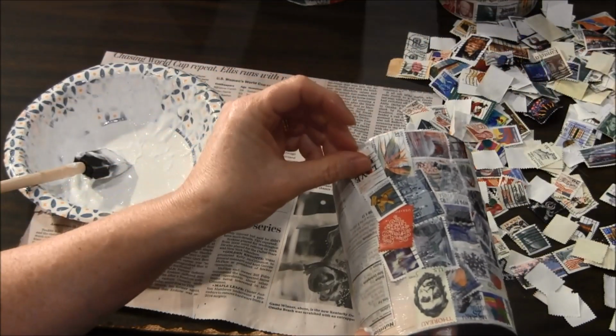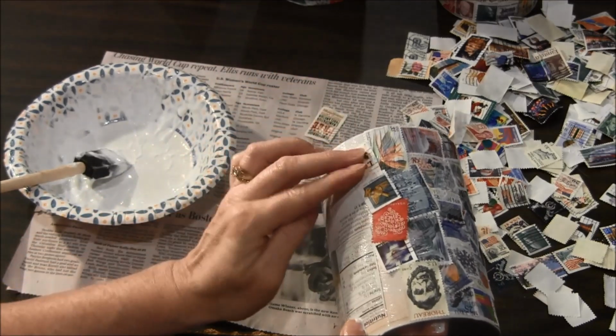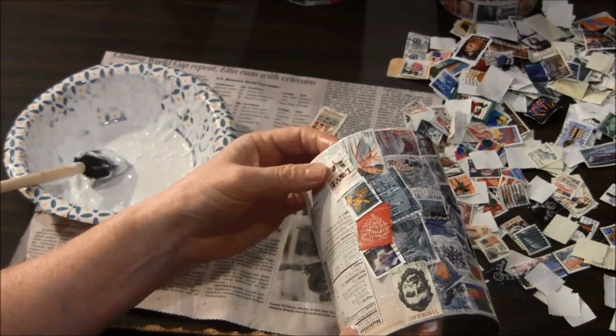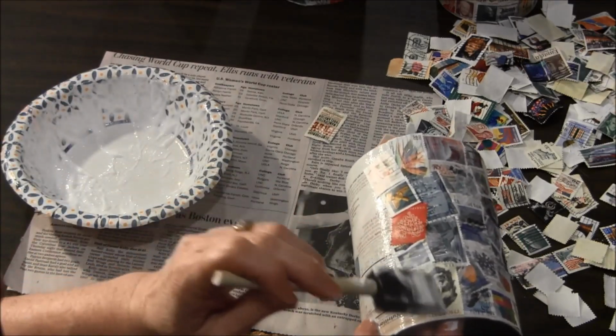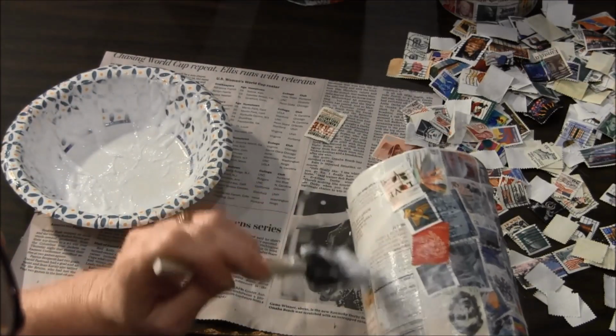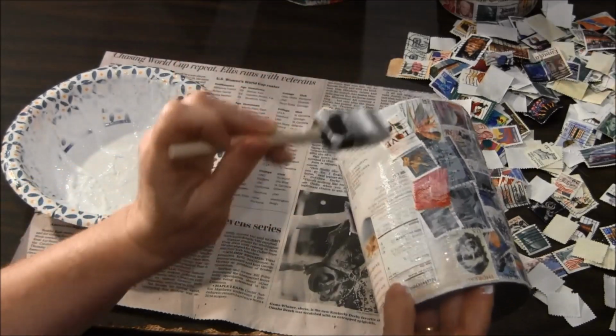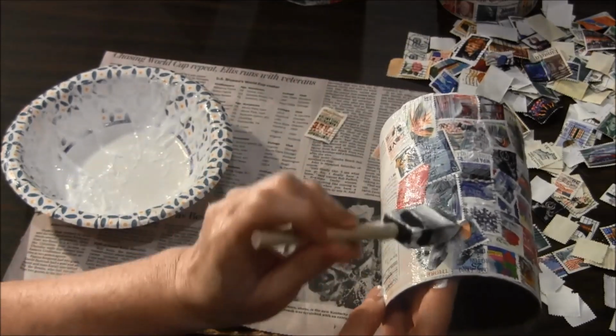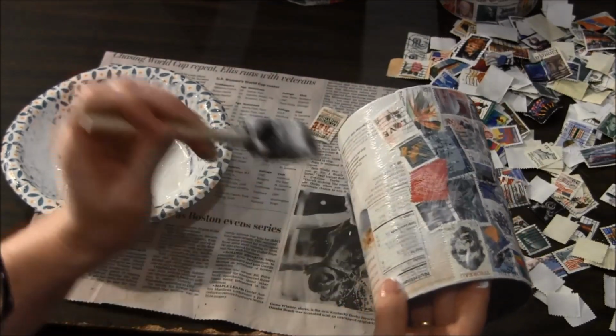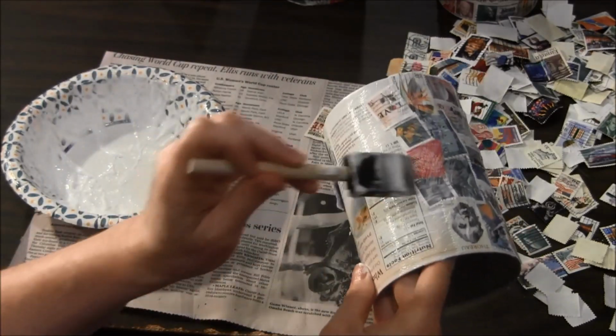So I throw on a bunch of stamps to cover an area, and then kind of go over them some with your Mod Podge, because I get some stuck down more, and then move on to the next section.